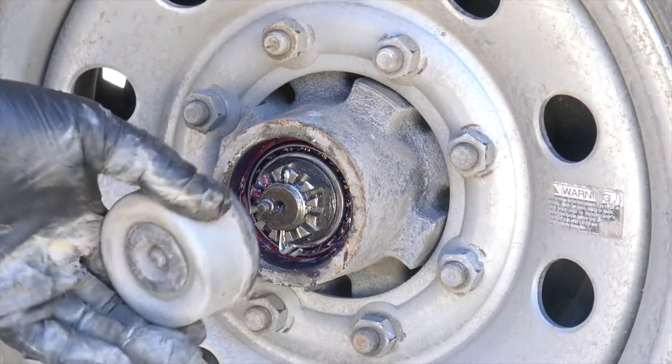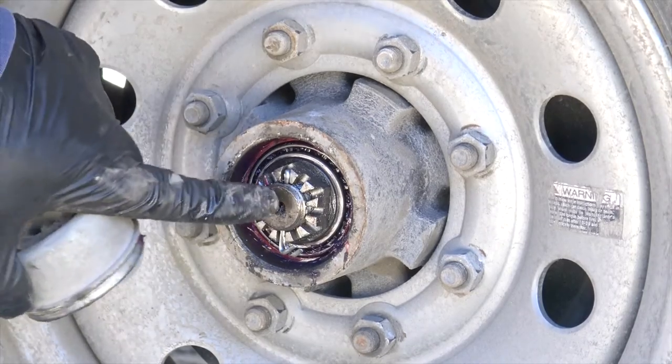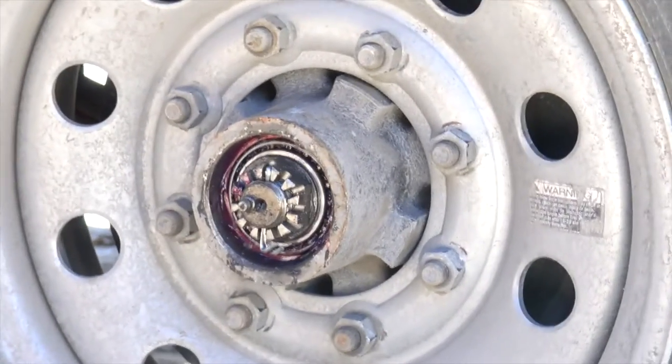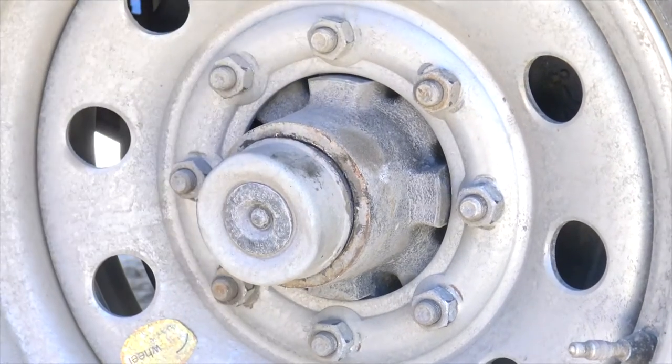Put the cap back on. What we're going to do too is put a little bit of grease in here. Make sure we got enough grease. Pop her back on.